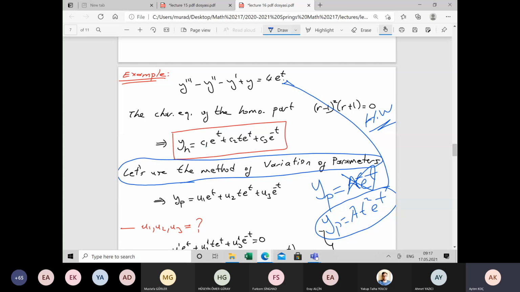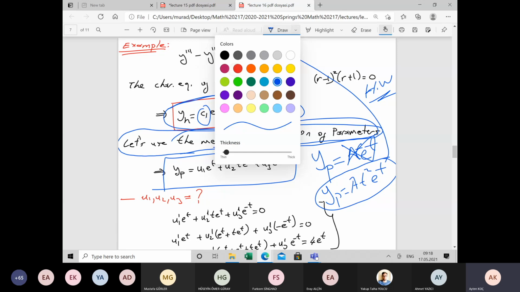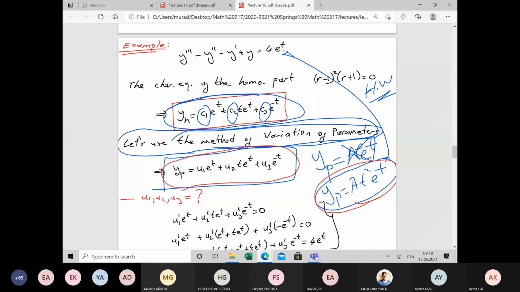So look at the general solution of the homogeneous equation, and construct the particular solution: C1 U1, C2 U2, and C3 U3 with the constants replaced by functions. This is how the particular solution should be formed. If we use undetermined coefficients, the form of the particular solution is different, but we claim that the particular solution should be the same.